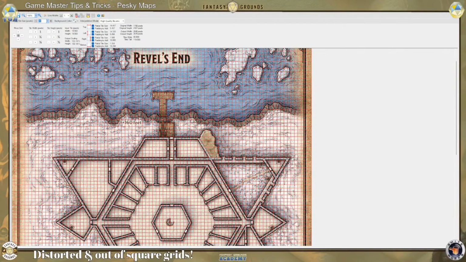So, use MapAlign for problematic maps. That's kind of what we're doing here. If you must work with a difficult map, consider using MapAlign to help stretch and square the image for better grid application in Fantasy Grounds Unity. So I'm going to provide a link for that when the video's over. And then there is a note here about sourcing maps from reputable sources. To ensure compatibility with Fantasy Grounds Unity, seek maps from reliable sources.